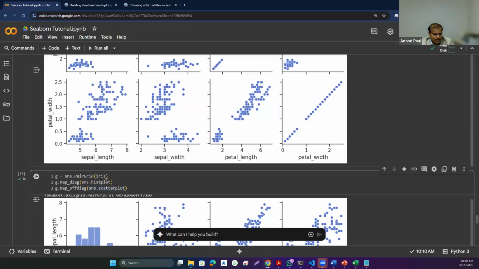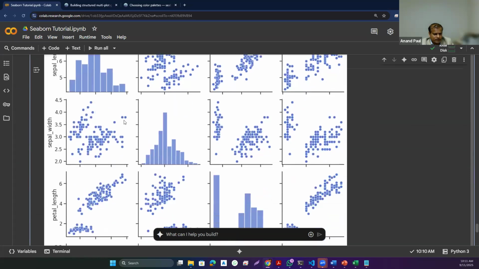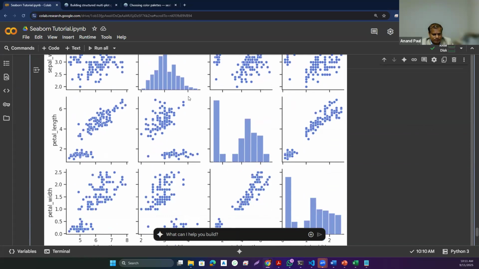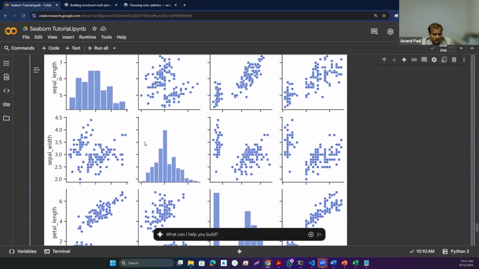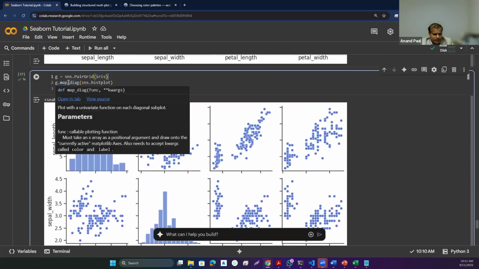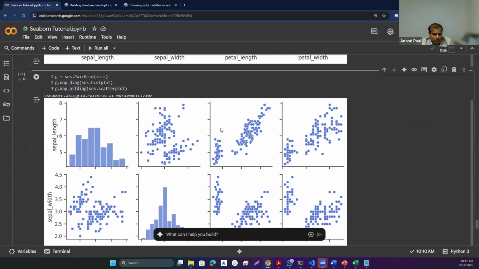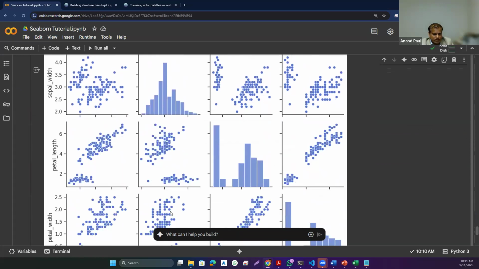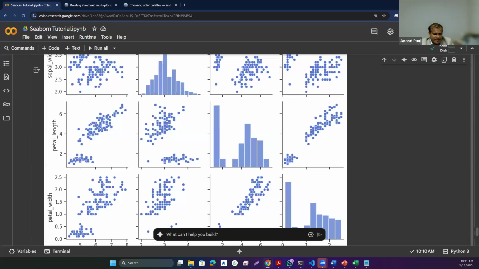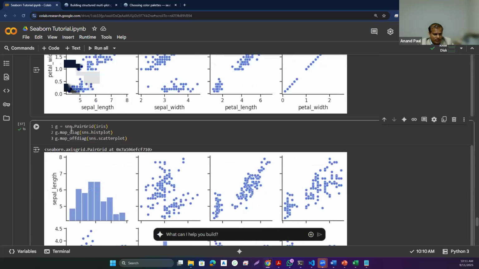You're specifically mentioning that for the histogram, you want that to be on the diagonal, right? If you look in here, all the diagonal elements are histograms. And for the scatter plot, you're mentioning off diagonal. So all the scatter plots are out there in the other parts except the diagonal one. So diagonal and off diagonal are specifically mentioned for this whole map.